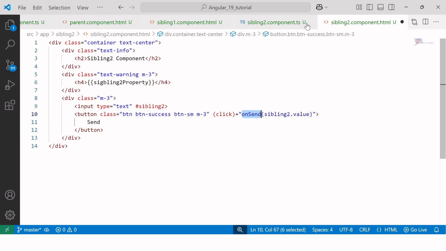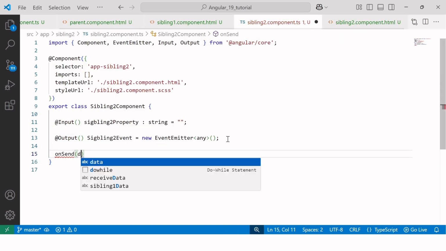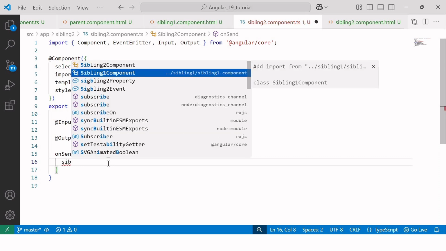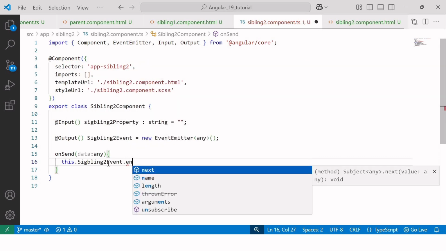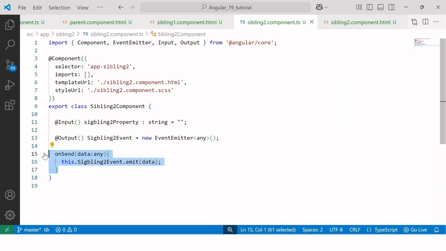Now let's define the same function inside the TS file with parameter data of type any, and inside this function we need to emit the data. So sibling2 event dot emit data. So this function will be triggered when the send button is clicked, and it will use the event emitter to emit the data entered in the input box.